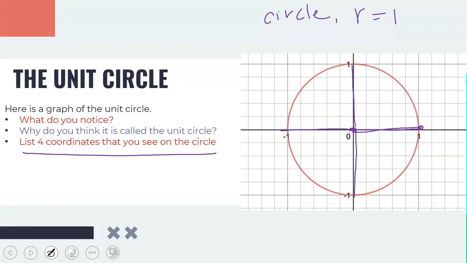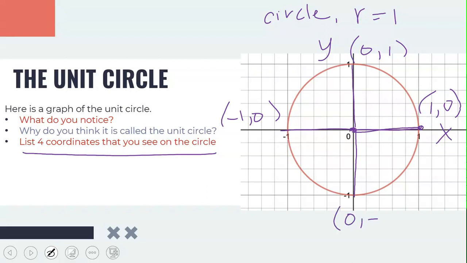If I were going to list this, if this is the x-axis and this is the y-axis, then I would say that this one is 1, 0. The next one is 0, 1. The one over here is negative 1, 0. And this guy down here, x is 0, but y is negative 1. So we kind of knock that off. And I don't know if you can notice anything else. I'm not sure. I don't want to give away too much. So I'm curious to see what you guys noticed about this unit circle.